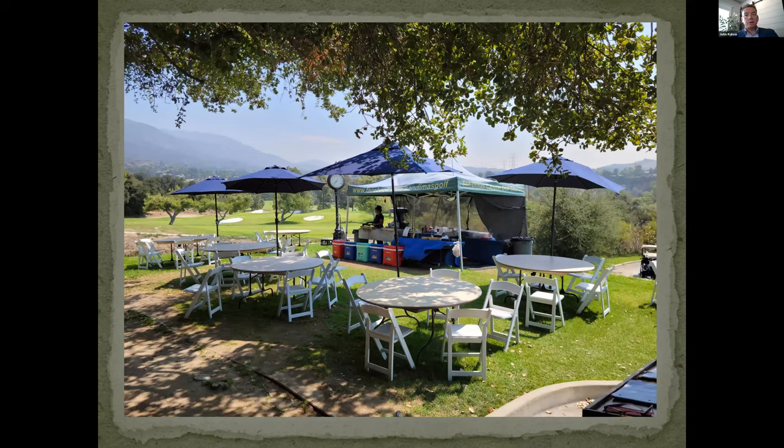This is just going back to prioritizing driving food and beverage dollars per round. This is a club that, because of COVID and also another situation that came up, cannot serve inside. This club has a grill and food and beverage operation on the first tee outside under a tent. Now, does that food and beverage operation make money? It probably doesn't make much, but it upholds the experience of the patron and provides an opportunity to solve their need, problem, or want of having food and beverage available while they're golfing.